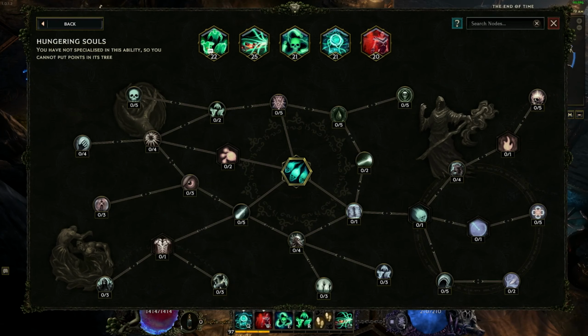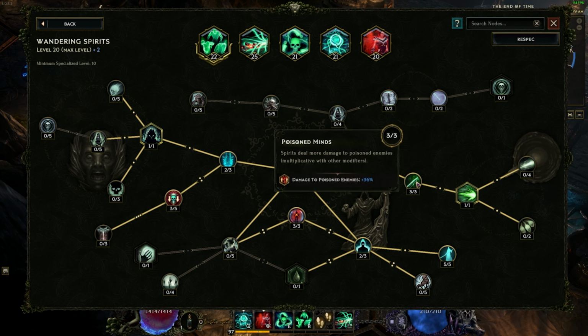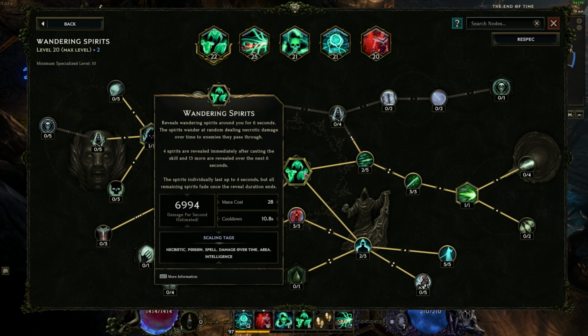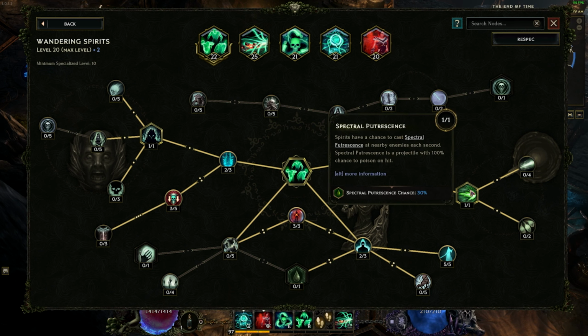This top row here is going to be your priority, but it's not going to last very long. At level 8, you unlock Wandering Spirits, where you're going to go to the right side. The right side is your big priority early on, mainly because you get Poisoned Minds, which allows your Wandering Spirits, which are a ton of damage, to deal 36% multiplicative damage to poisoned enemies. That's why we make the skulls have a chance to poison.